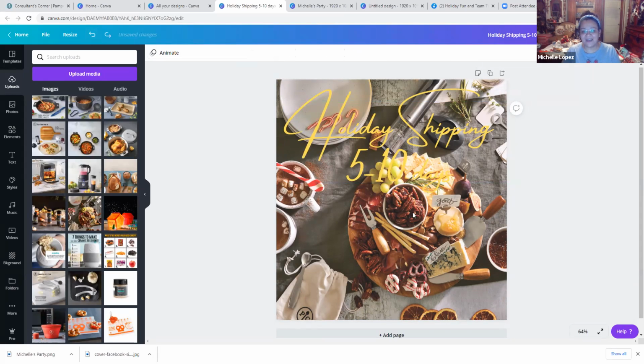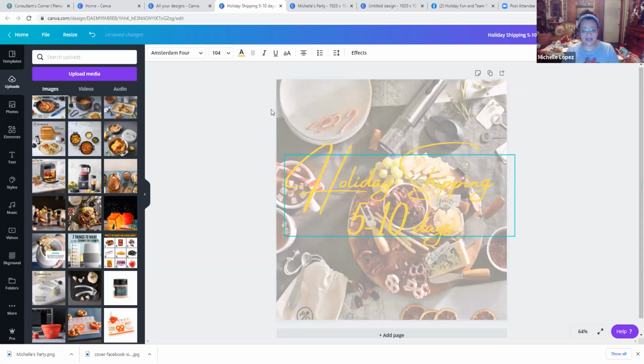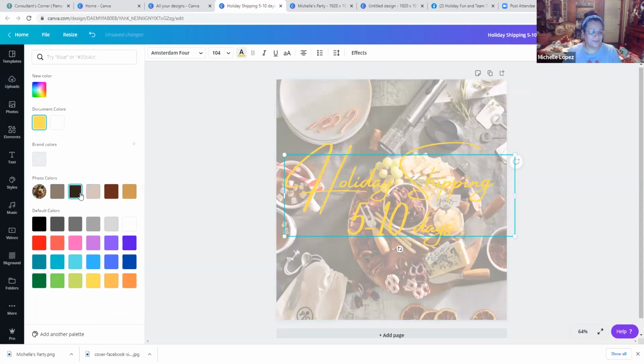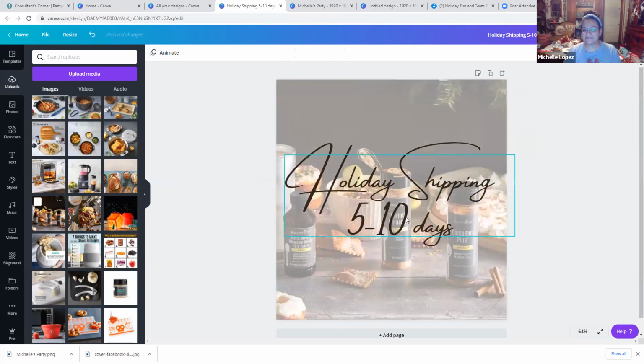See, I like Canva because it's all just trial and error. It's like you play around with it until you like how it looks. And then I can just put that in the middle with a black. So there's one. So I would download that and share it in maybe 5 of my parties. And then I will go and create another one. See, it's the same thing, the same wording. It's just a different picture.